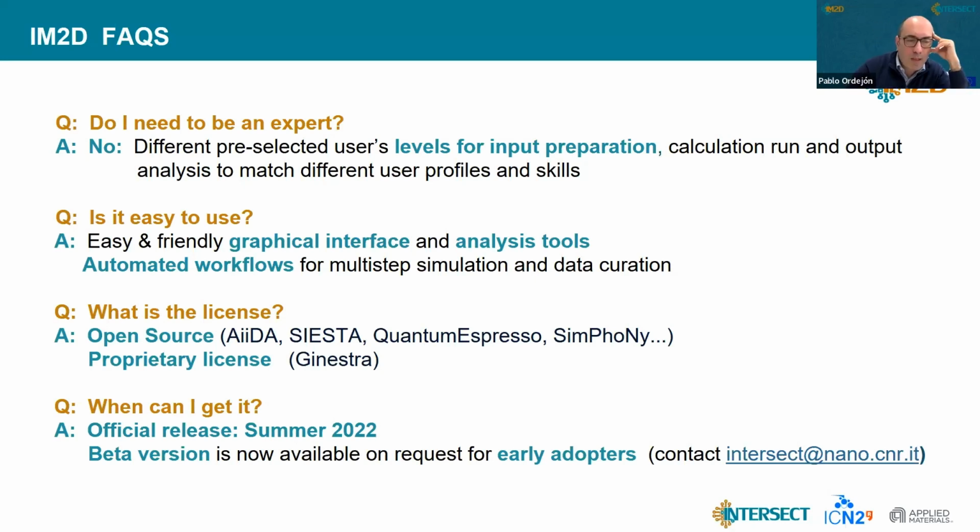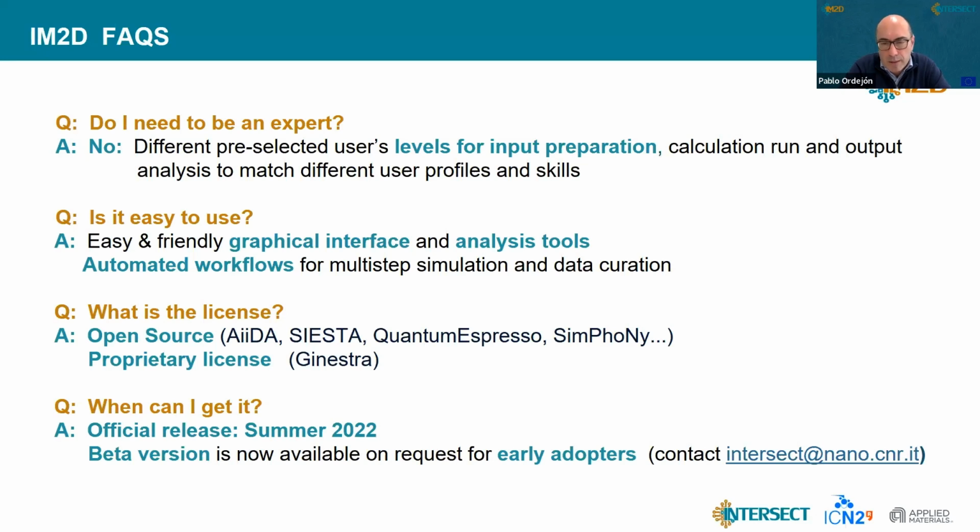Right. So as you have seen, the box has many components. It has some components which are the density functional theory codes, AIDA, and so on. And it also has Ginestra, and each of these has a different licensing scheme. The density functional theory codes and AIDA were developed in the academic community, so they are open source codes with a free license, so you don't have to pay for them. You can actually go to the web page and download them and use them.